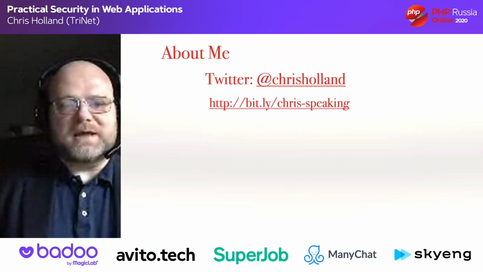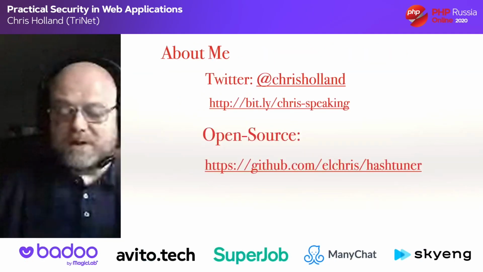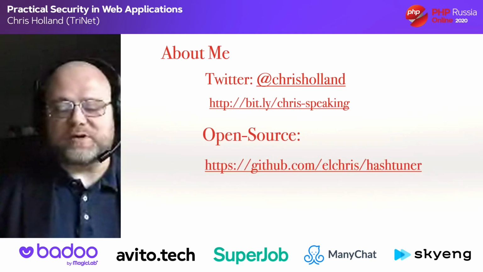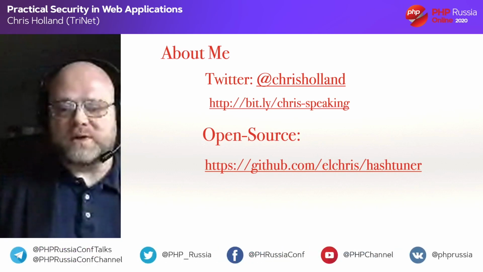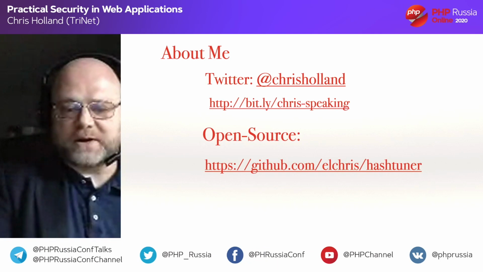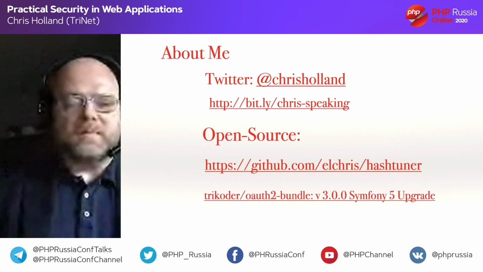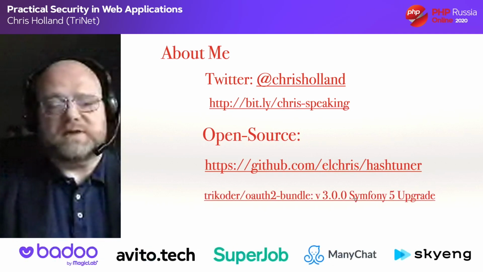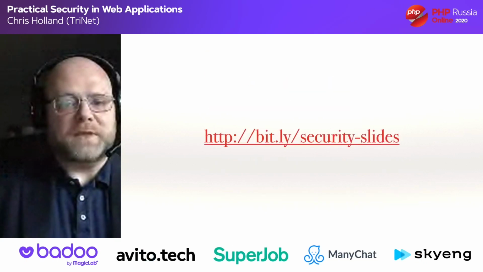A little bit about me. I most recently released an open source framework called HashTuner. It's pretty small. It allows tuning password hashing algorithms, starting with Argon2id. We're going to touch on that a little bit later. I also helped upgrade the OAuth 2 bundle from Trikoder to Symfony 5 in the 3.0 release, and we're going to briefly look at that too.